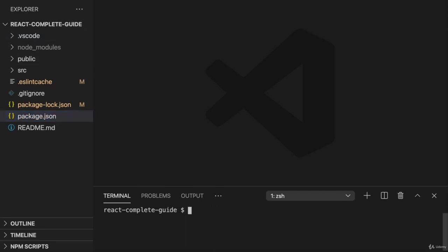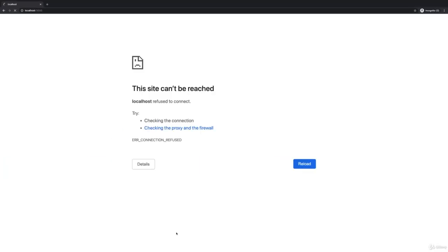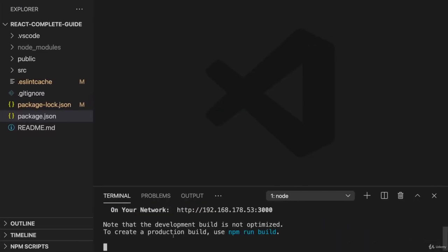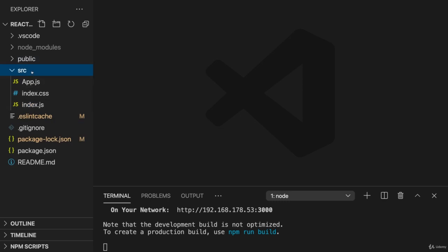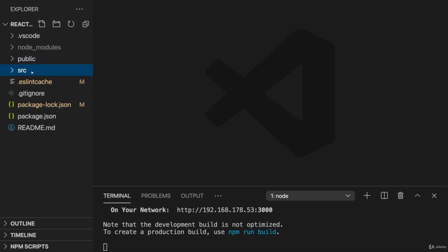Now once that's done, you can run npm start again, and this will again bring up this development server. You should also keep that development server running as long as you're working on the code, because if you shut it down, you can't preview your application anymore, though you can always restart it by running npm start again. And as long as this process is running here, it will automatically watch your code files, and whenever you change something in code, it will automatically update the loaded page in the browser. So keep this process up and running here. Don't close this terminal, don't quit it with Ctrl+C unless you're done for the day.